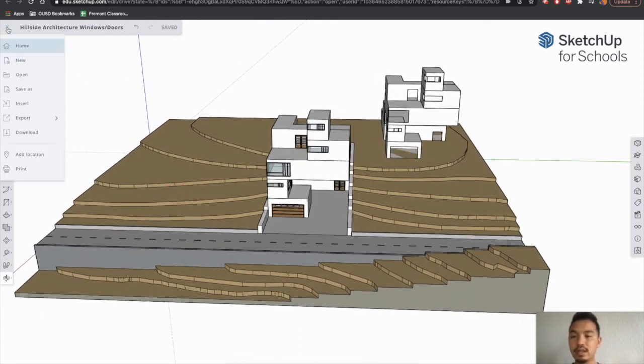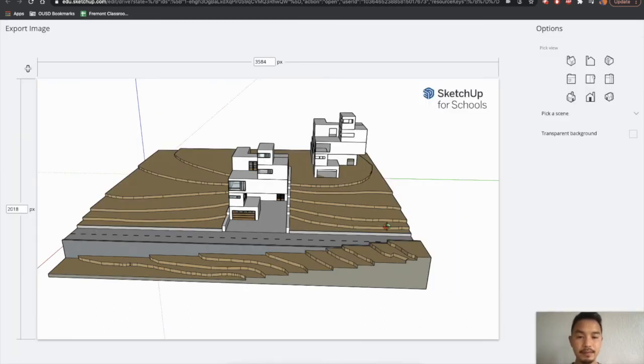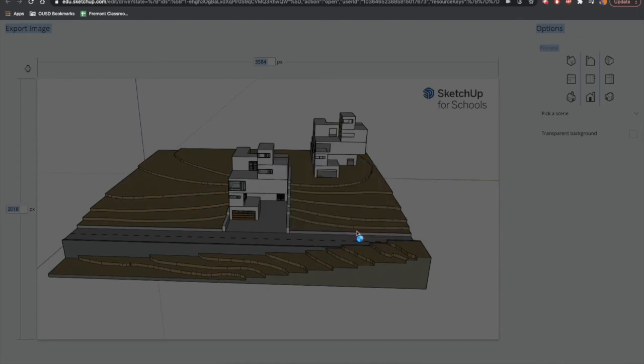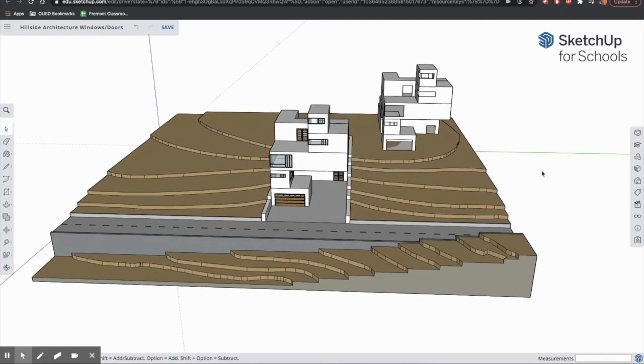Go to the 3 little buttons on the top left-hand corner, export, PNG file, and on the bottom corner here, click on export as PNG and click export. Once you're done with one export, we're going to do one more export. This will be saved to your download folder. So one is done.